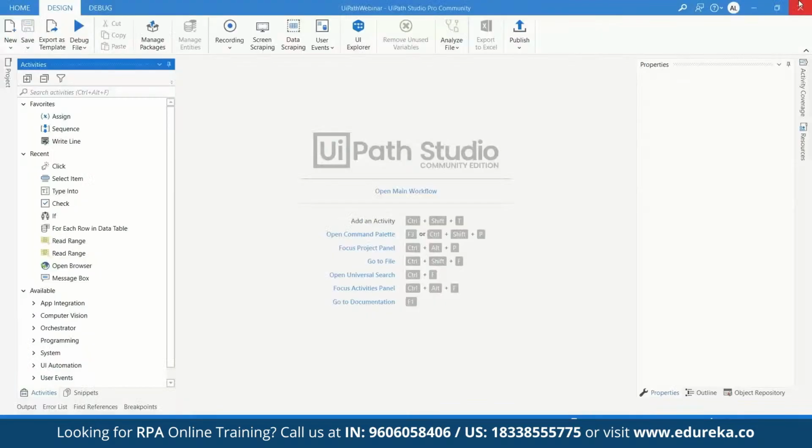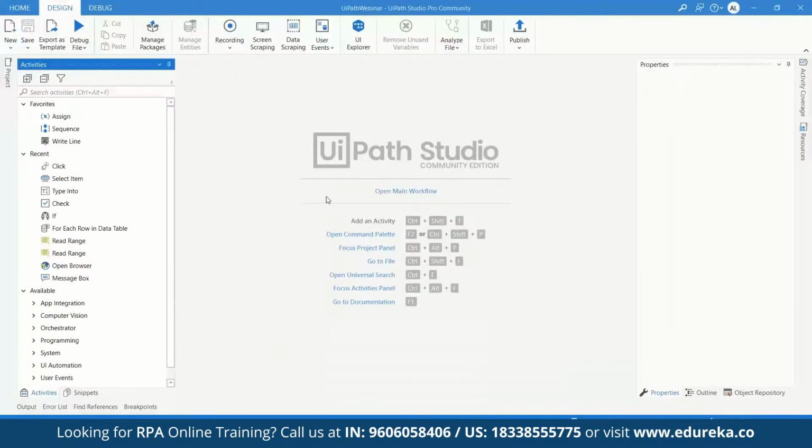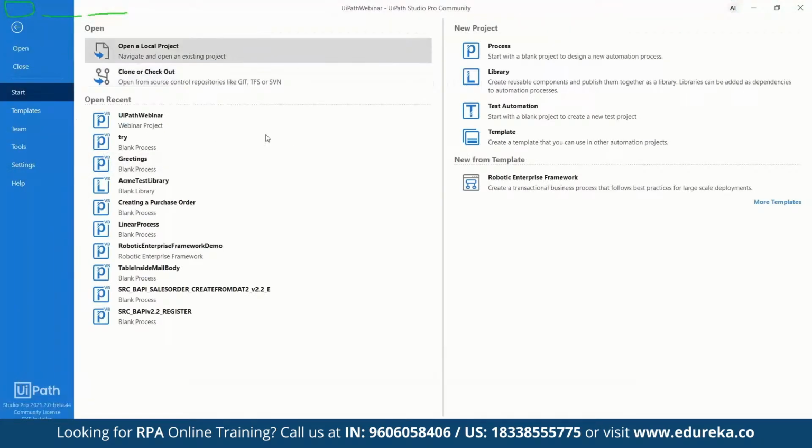All right, so here we are. So this is the place where you can do the automation. So let me walk you through what all these are. Your IDE, your user interface, is divided into Home, the one you see here, Design, and Debug. Home, we have just looked into what the home is. So this is the home. When you click on Home, it will redirect to the page that we have just seen.